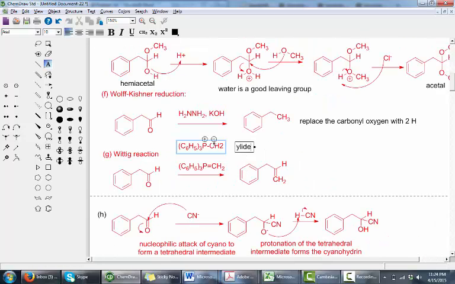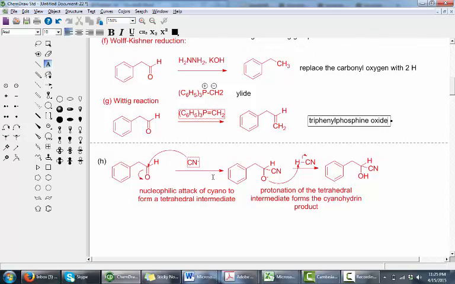And what that does, at least in the first step, is this CH2 acts as a nucleophile to add to the carbonyl. You form an oxaphosphetane intermediate which expels triphenylphosphine oxide, as well as giving me an alkene in the precise position where my carbonyl used to be. So again, the effect here is I take what used to be a carbonyl and I treat it with the Wittig and I exactly get rid of that carbonyl and put an alkene in its place.